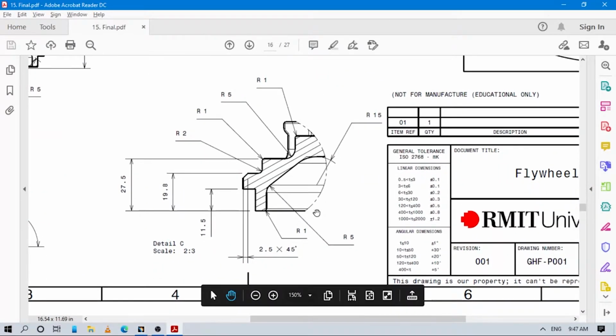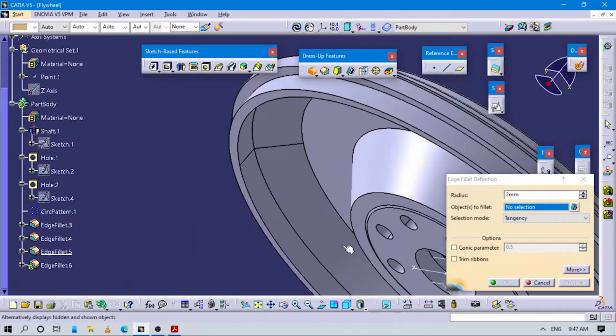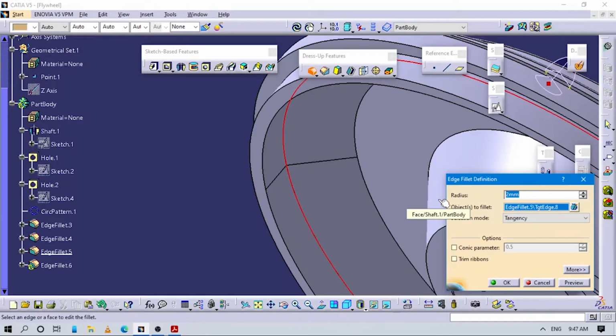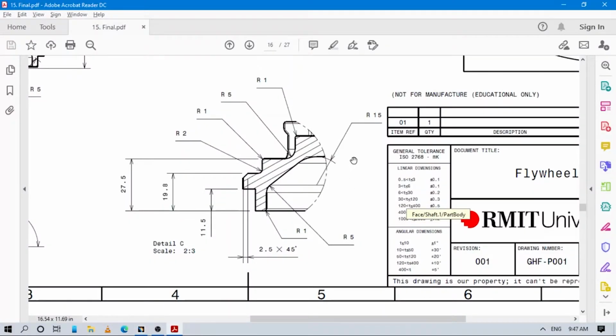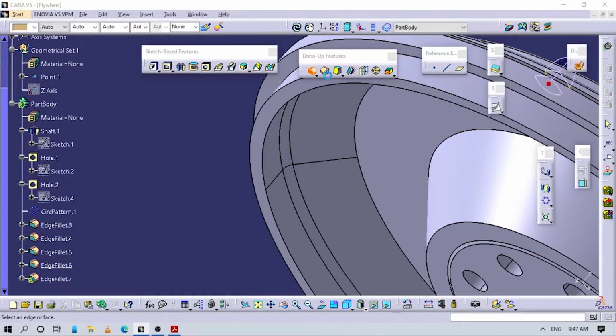And inside also we have to give some fillet values. So we can see here we have to give fillet value as 5. And here we have to do 50.